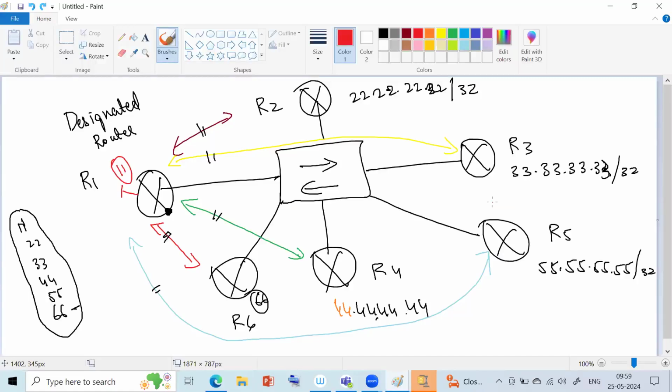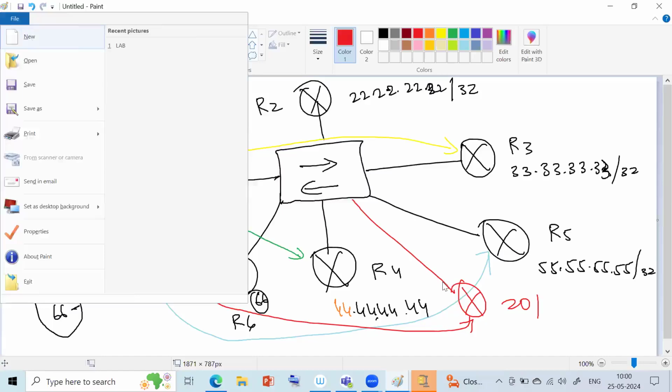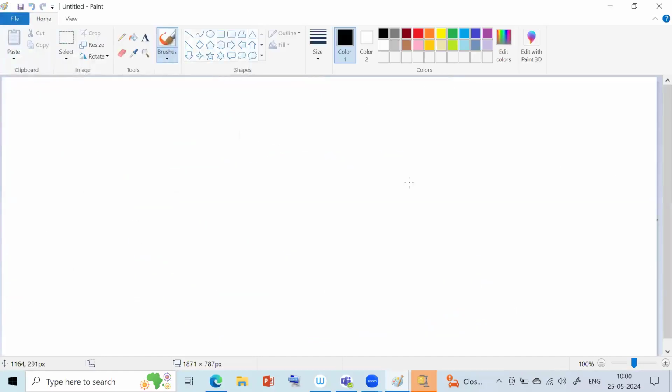But here, by using a designated router, even if you had a 201st router, you just have to establish neighborship only with that designated guy, the designated router. It will not be a burden on any other routers. As simple as that. That is why there came a concept called designated router and backup designated router.